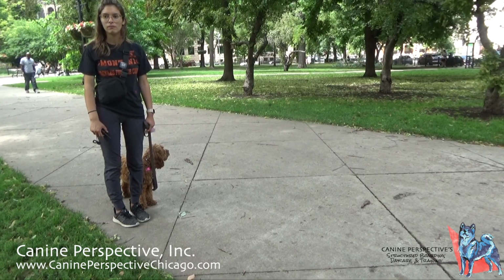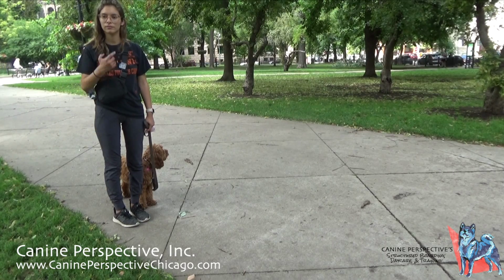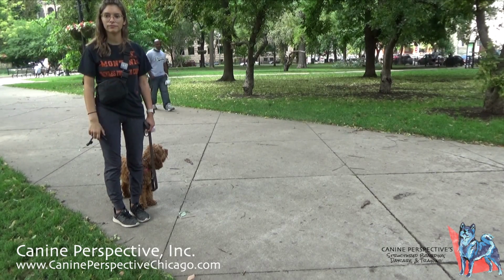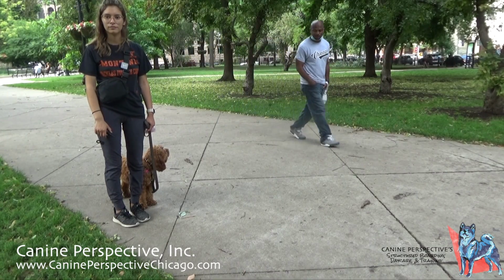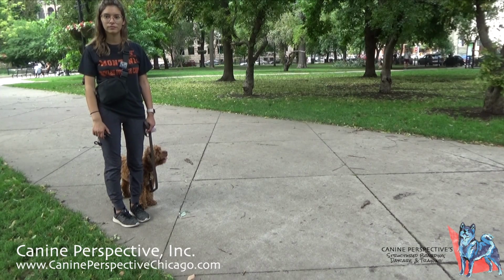Heel is walk with me, stay with me, sit when I stop. So for the sitting, we don't say sit. What you're going to do is give gentle leash pressure up, and with this pressure going up, you'll pair it with the e-collar. We'll start low, so we'll start at 7.